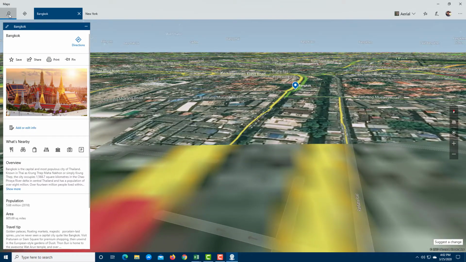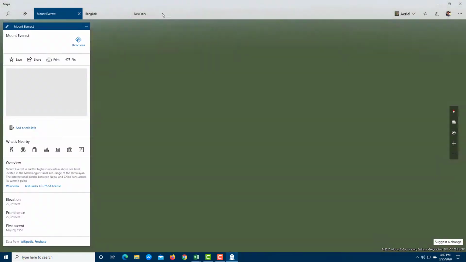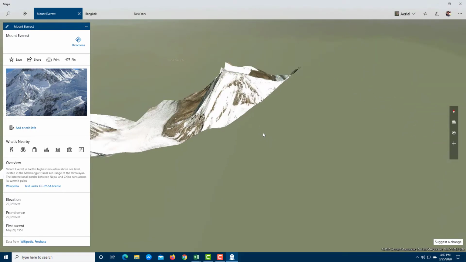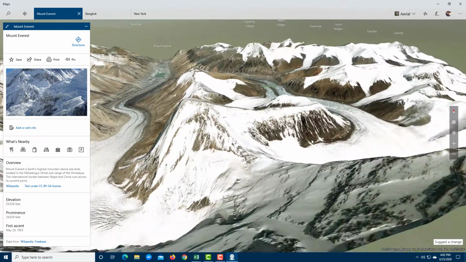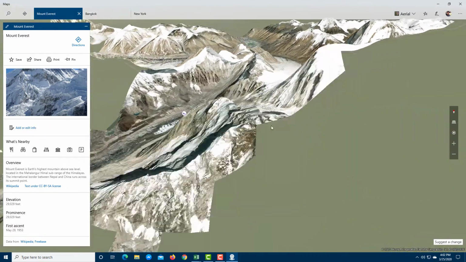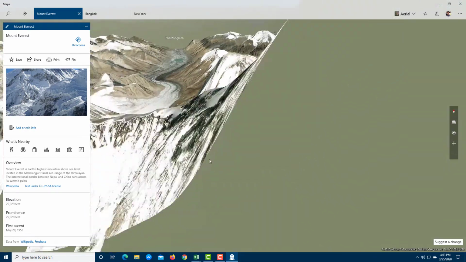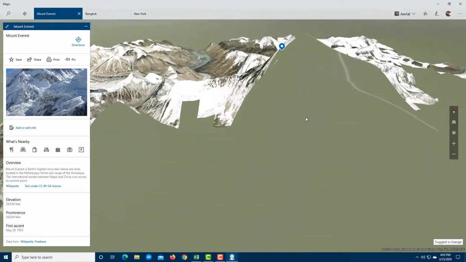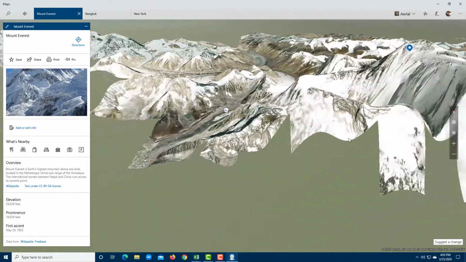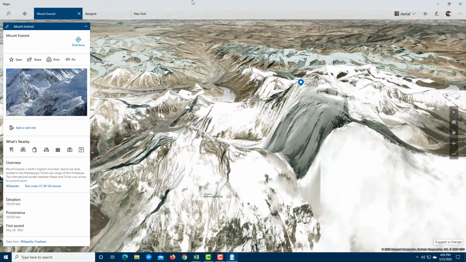So let me search for something else, something like Mount Everest, and let's see how that looks. So if I were to search for it, it goes into Mount Everest, and you'll be able to see Mount Everest like that. And you can see that there's a 3D view for this one, just like that. So you can really know what the location is like. So you can actually move around and see how Mount Everest looks, just like over here. So all the valleys, all the riversides, as you can see it in 3D view. So that's how it actually works for the maps.